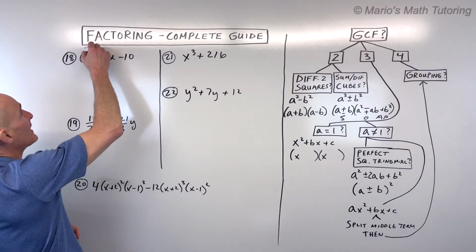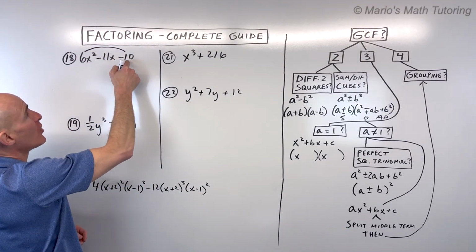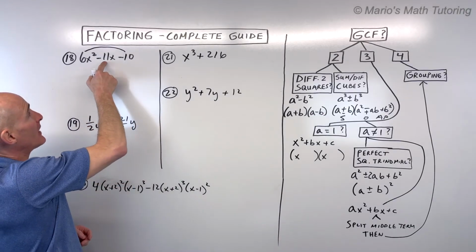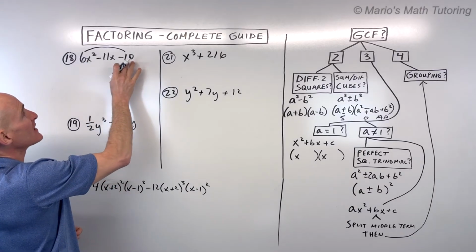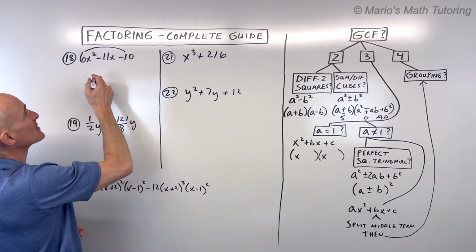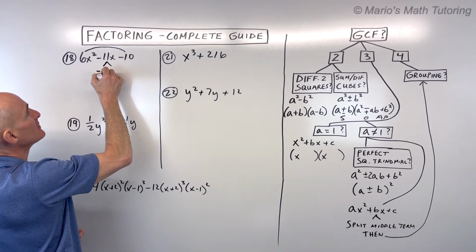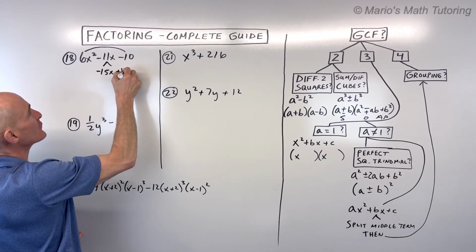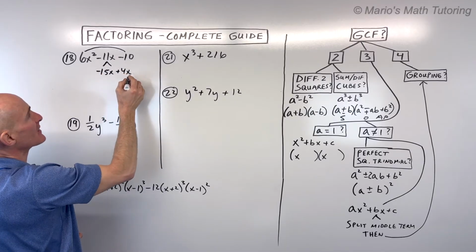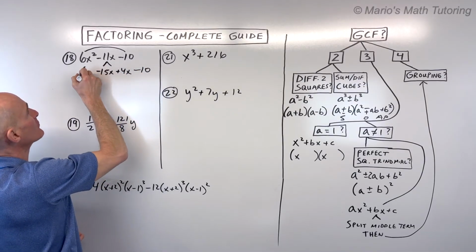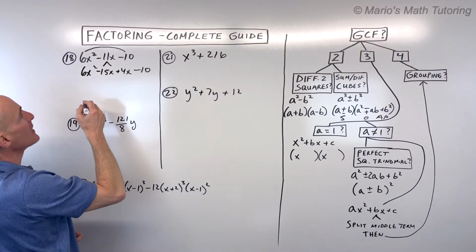So we're going to take a times c. So what 2 numbers multiply to negative 60 but add to negative 11? This is the hardest part about the problem. Multiplies to negative 60 but adds to negative 11. That's going to be negative 15 and positive 4. So I'm going to put the x in there. So negative 15x plus 4x is negative 11x. So we're not changing the problem, just changing the way that it looks here.